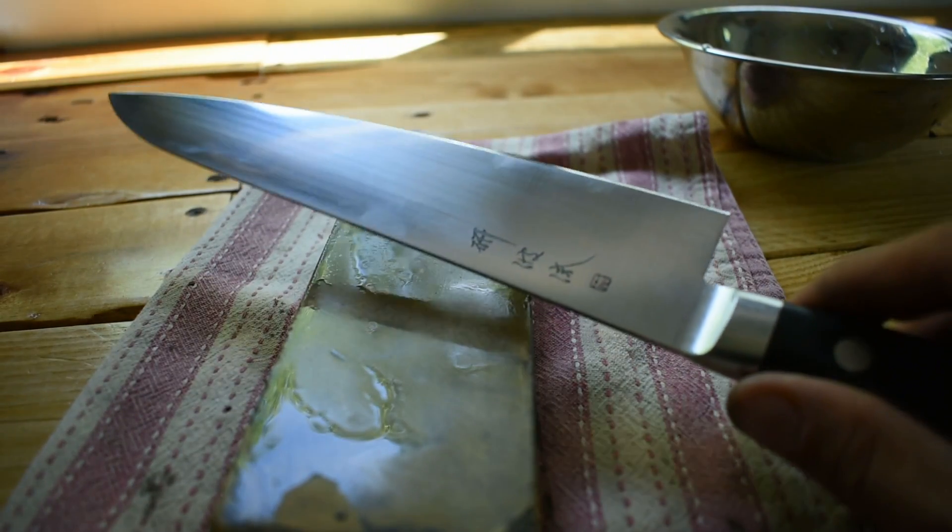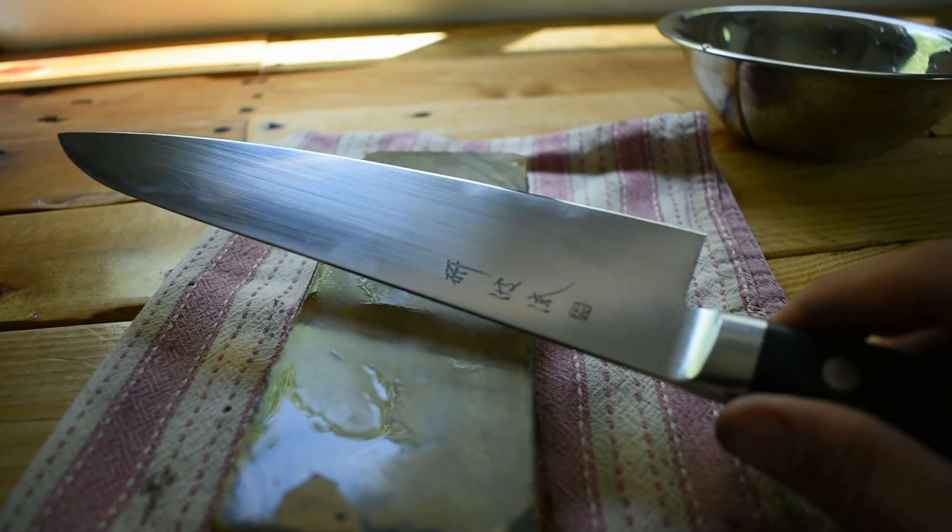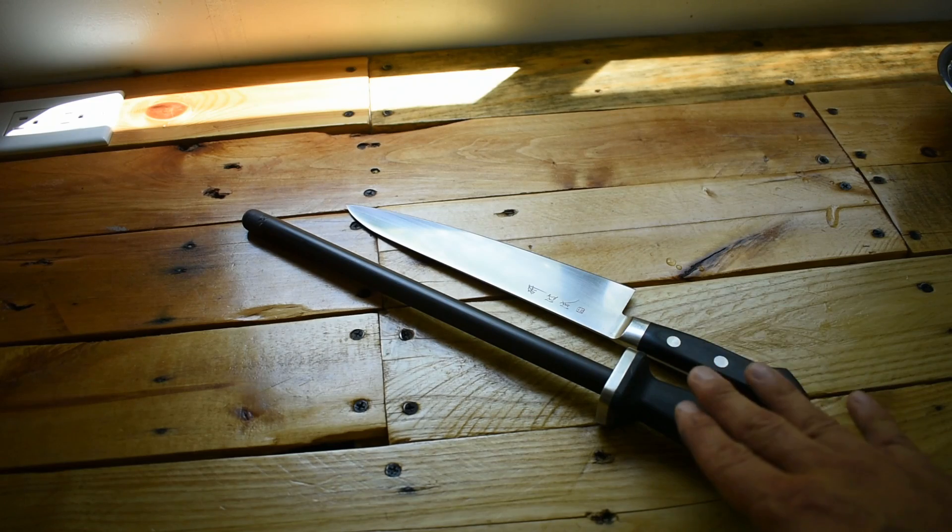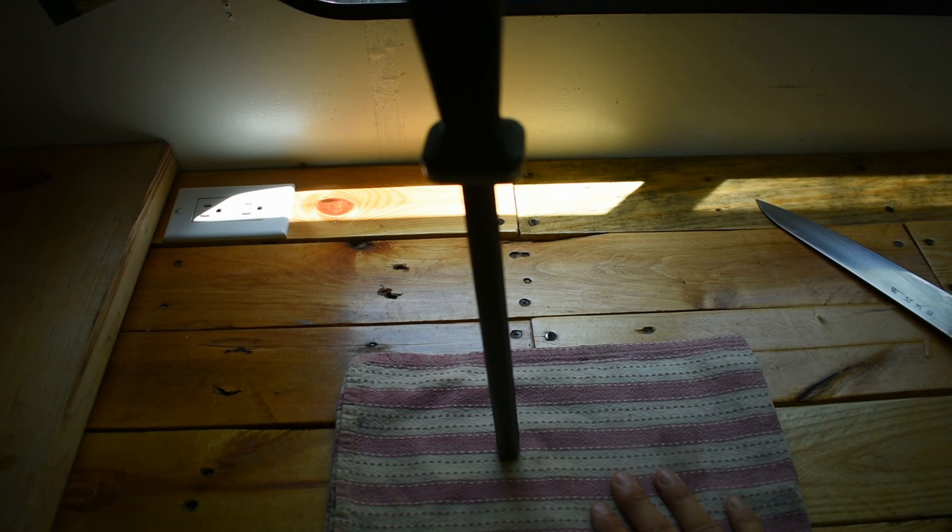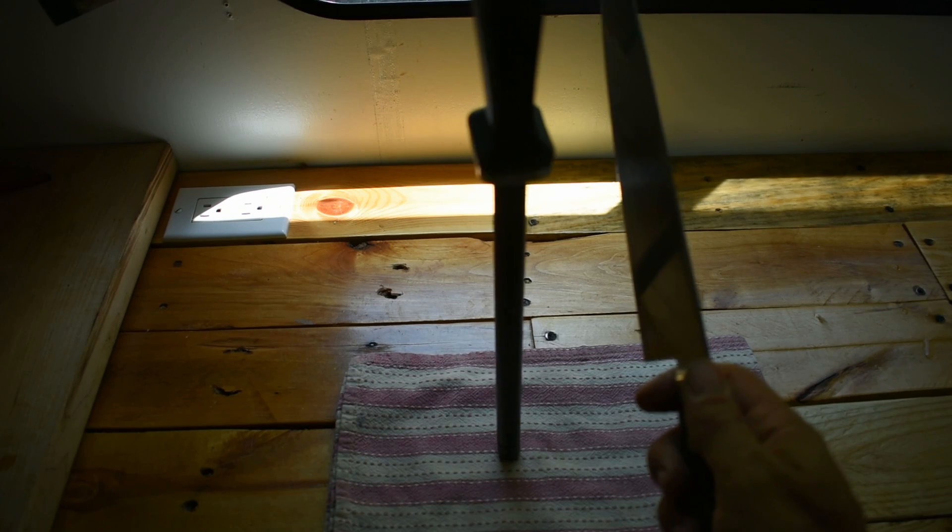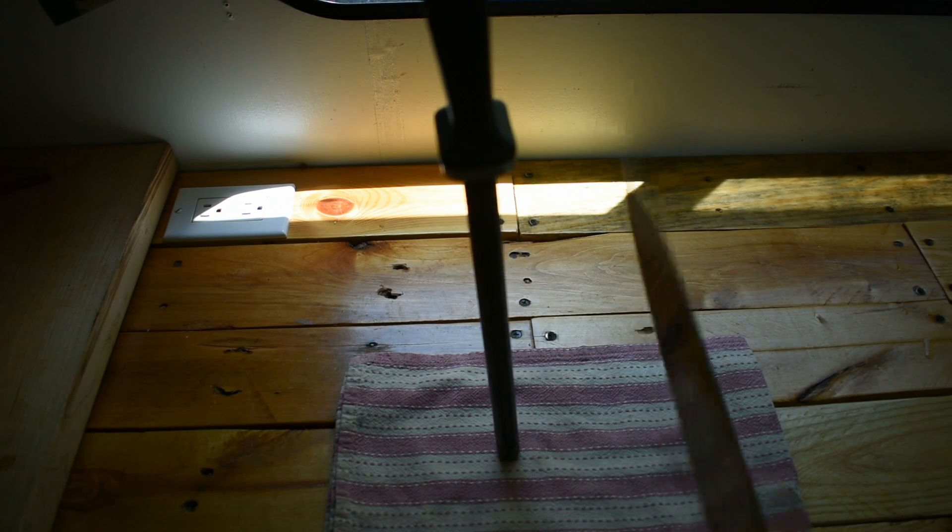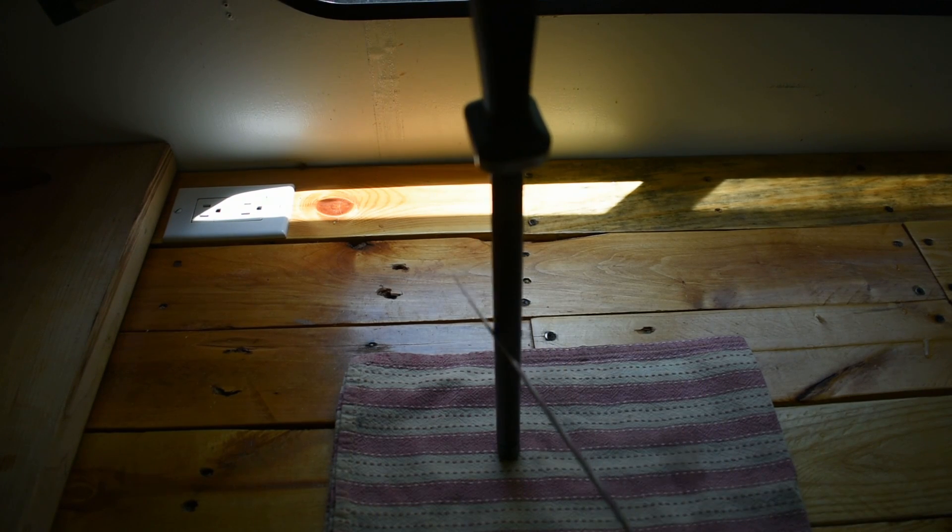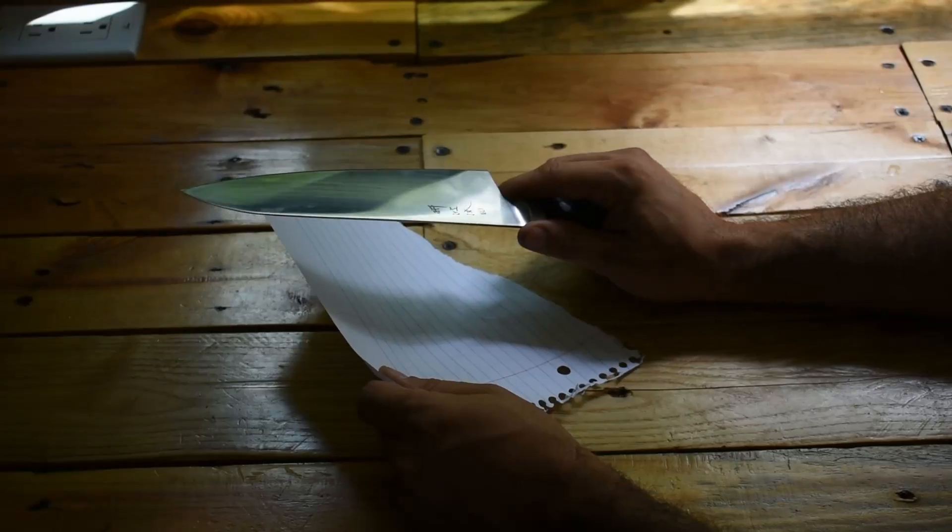Now that I am done using the sharpening stone I'm going to take my knife to the honing rod just to really refine it and then we will check how sharp it is. There are many different ways to use your honing steel and I will show you the safest easiest way. Stand your honing steel up, have a rag on the bottom and then you just lightly go the length. You don't want to do too much pressure or overdo it, just a few times on each side and then you are done.